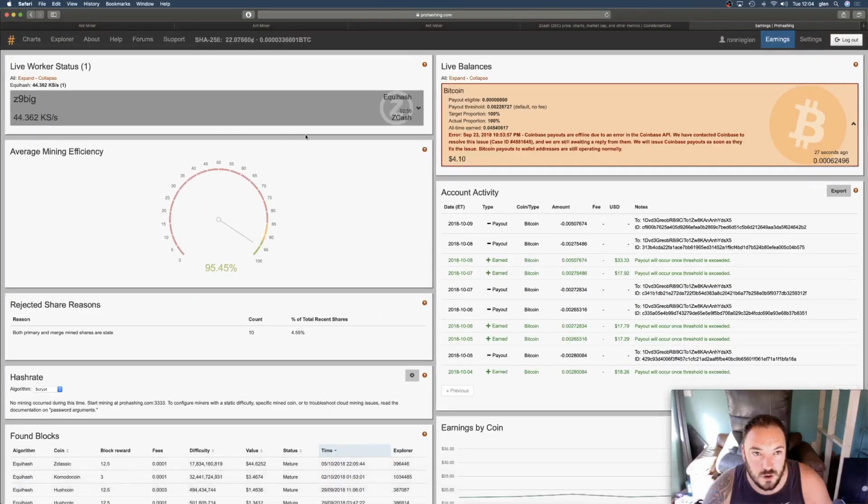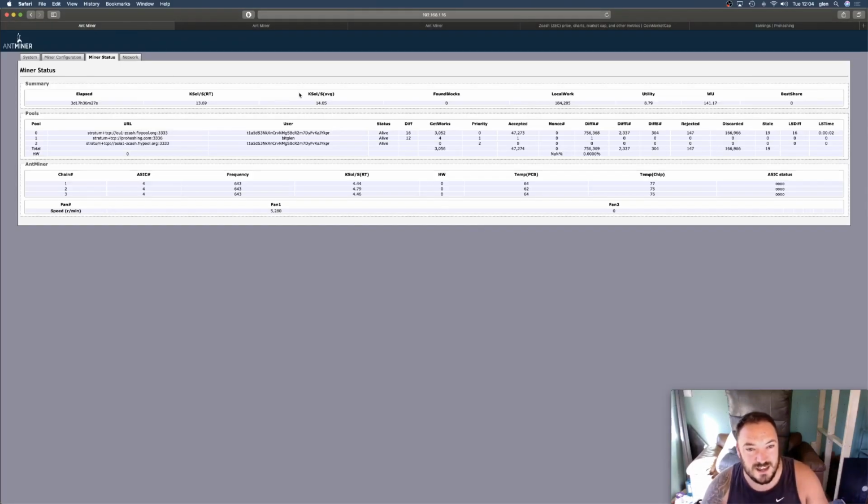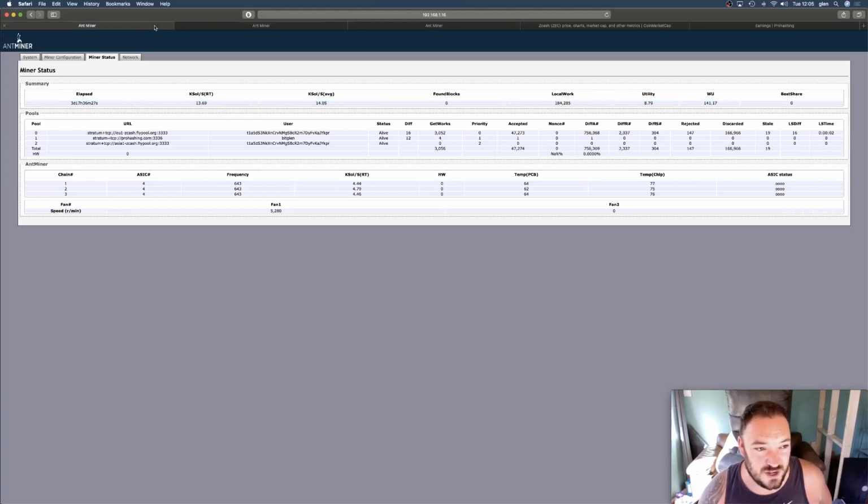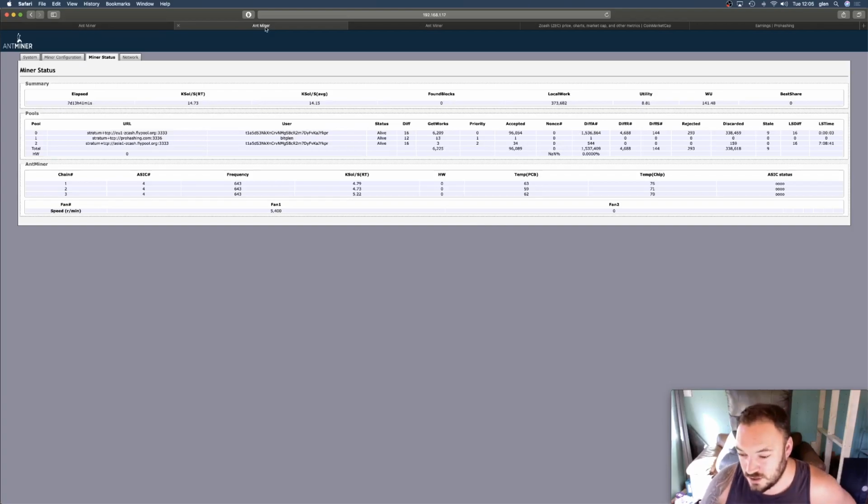I'll just show you on my miners. You can see they're mining on average about 14,000 sols. I did actually lower the attempts because it's been really hot in the UK, especially for October time. I don't know if you can see in the background, there's quite a lot of sunlight coming through. It's actually quite a hot day. Normally it's really cold, but I thought I'd just lower the fan speeds, and they seem to be loving it at those sort of temperatures. They've been running now, you can see here, almost for 8 days straight without any sort of resets or issues. So that's really good news.